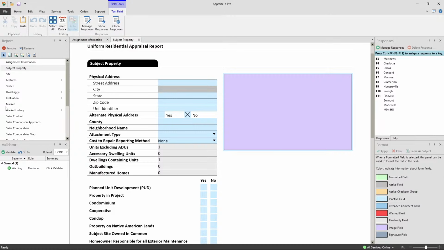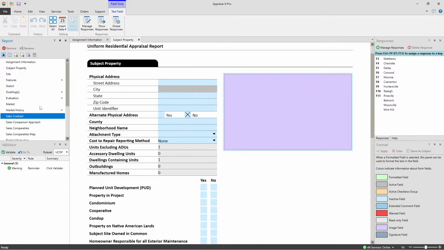The other big difference is that this report panel, you cannot reorder these. You can't reorder the sections of the report like you can in UAD 2.6. That is because the GSEs want every UAD 3.6 report to be in the exact same order, no matter what software it was done in, and no matter who did the report. So just keep that in mind, that you can jump around and fill it out in whatever order that you want, but this has to stay in the same order. So that's all I'm going to really go over for UAD 3.6. Like I said, we have a whole hour webinar that we do on that.